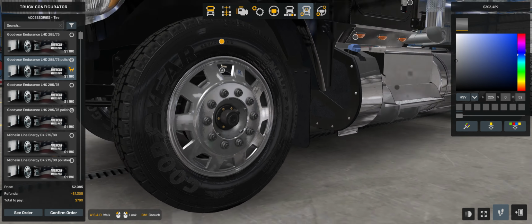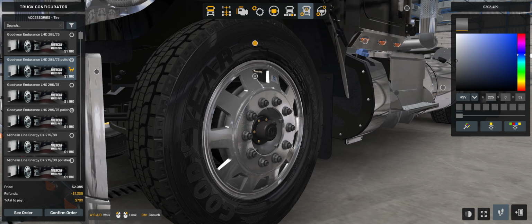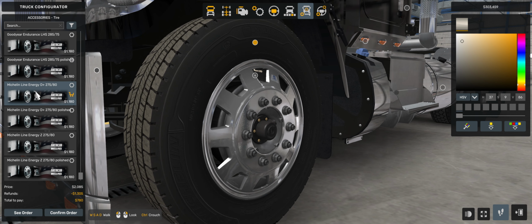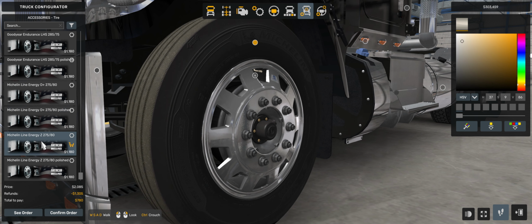So we have, I'll try and keep it here so you see the tread pattern. We have Goodyear Endurance LHDs as well as LHSs. Michelin Line Energies and Line Energy Zs.